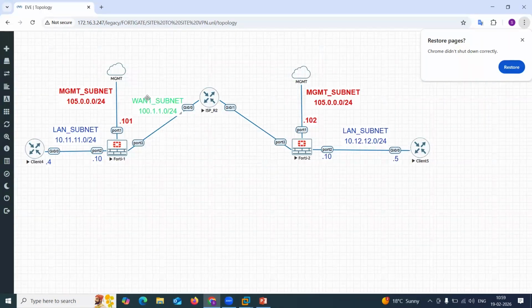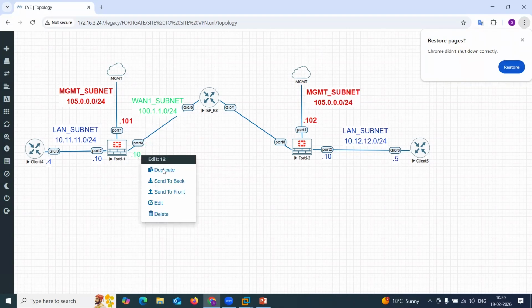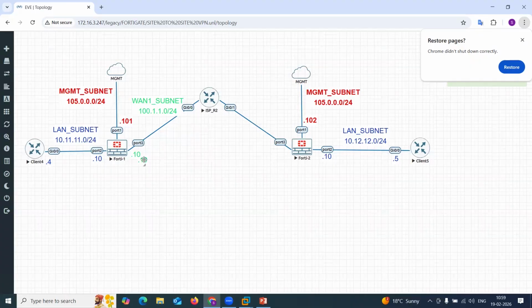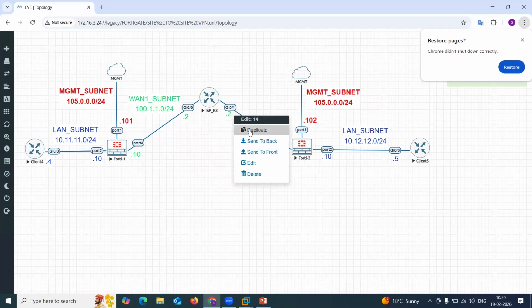So here, this is my WAN 1. Take IP as a .10. Take IP as a .2.